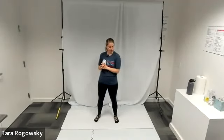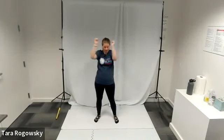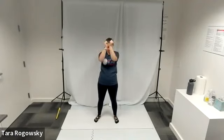Three, two, one, shoulder squeezes. Remember, elbows are level with your shoulders. Elbows come together in front of you and then extend back to your sides, squeezing those shoulder blades together. If you add weight, move slower to feel the burn.